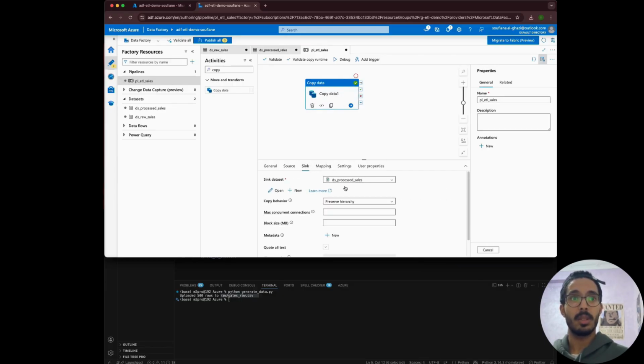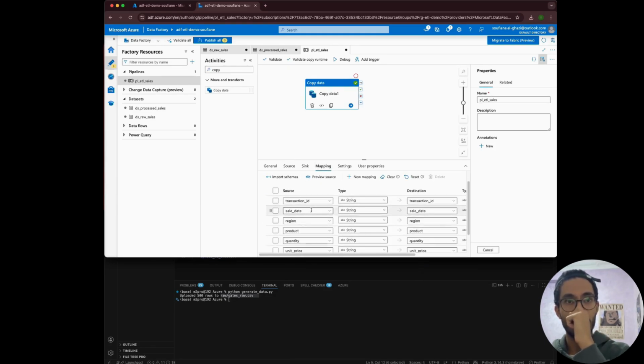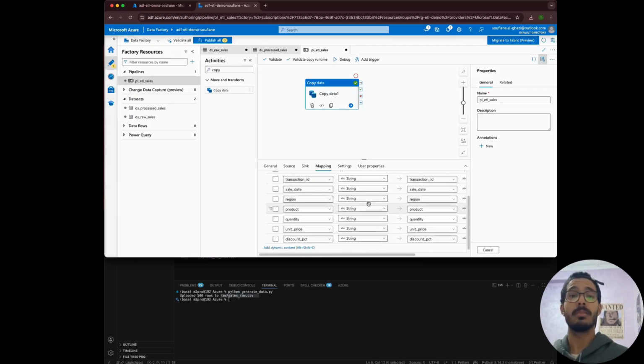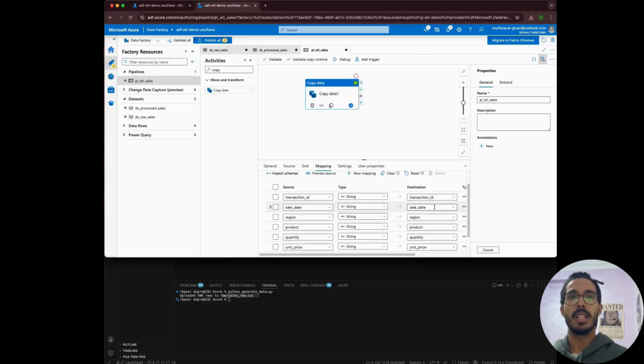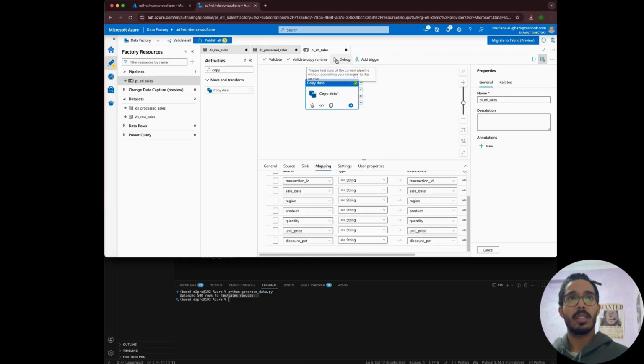And for the sink, you're going to choose the pre-processed data. In here mapping, you're going to import the schema, and it's going to give you the schema like this. So in here you can make your transformations, you can reorder, you can change types and names and stuff. And then when you finish, you can click on debug and it's going to run the pipeline for you, and that's it.